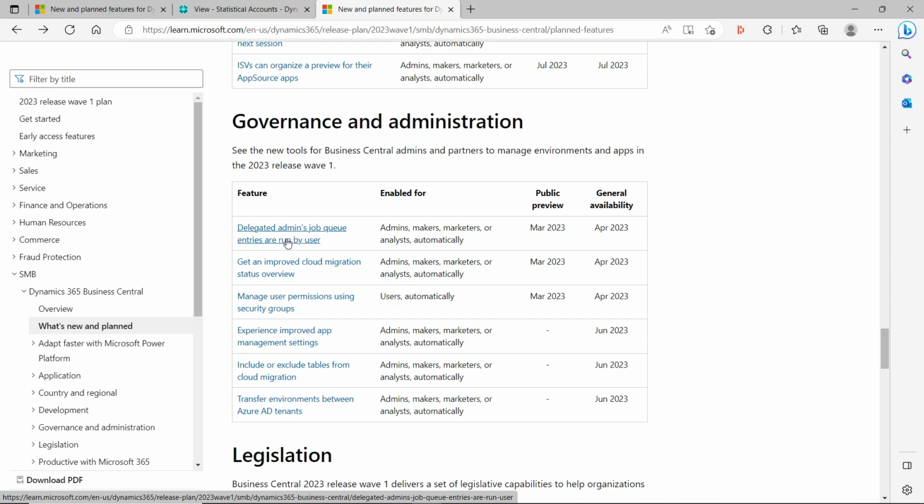This feature is interesting, the delegated admin. We work as a partner for our clients' environments, and we usually use the delegated admin account to access their Business Central because it doesn't require a Business Central license. It only allows us very limited access to the system. We can set up a job queue, but we cannot start it. In this release, Microsoft added one more workflow.